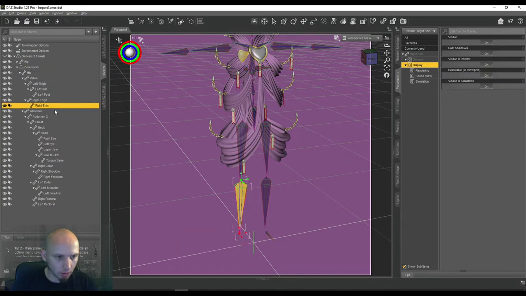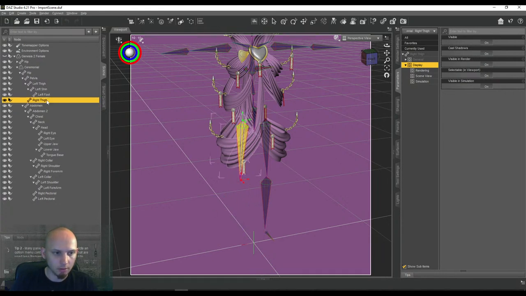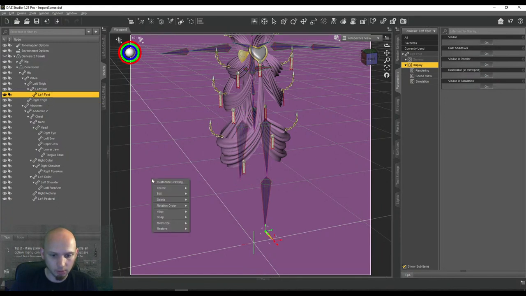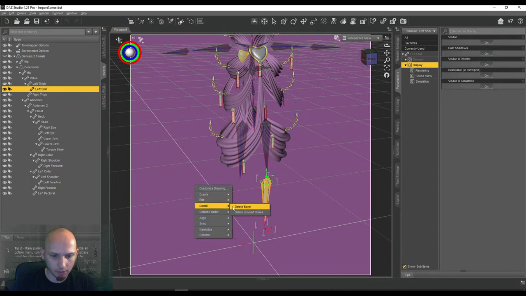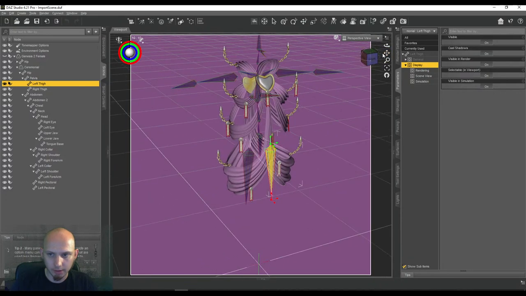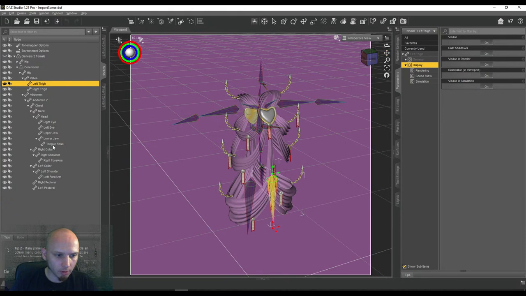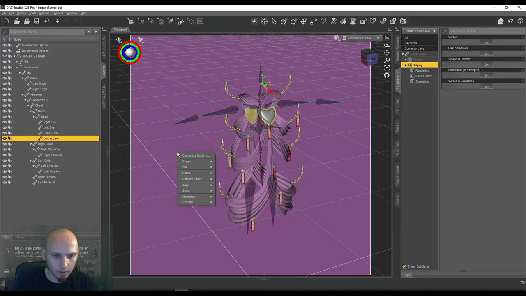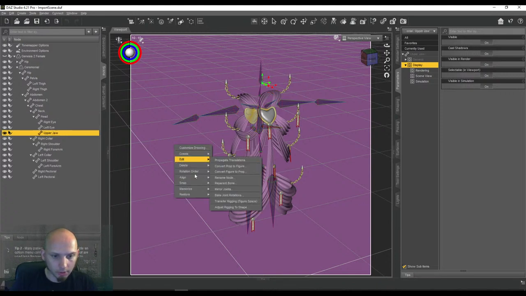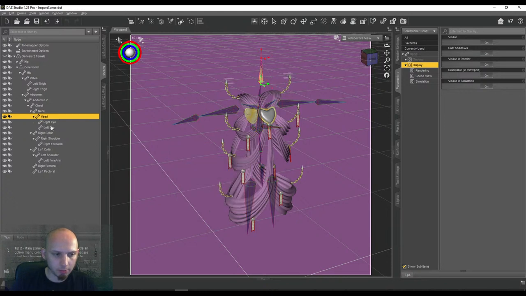Delete bone. I usually do not go to delete unused bones. It's generally not a great idea. Okay, we need the right thigh, so we're going with the left foot and the left shin. I'm keeping the thighs because the dress covers the thighs. We can go and destroy the head and everything that is on the head. The tongue, for example, we don't need. The lower jaw, we don't need. The upper jaw, we don't need. This is a tedious program. I mean, it is relatively quick, but it is tedious because you actually have to go through all of this.